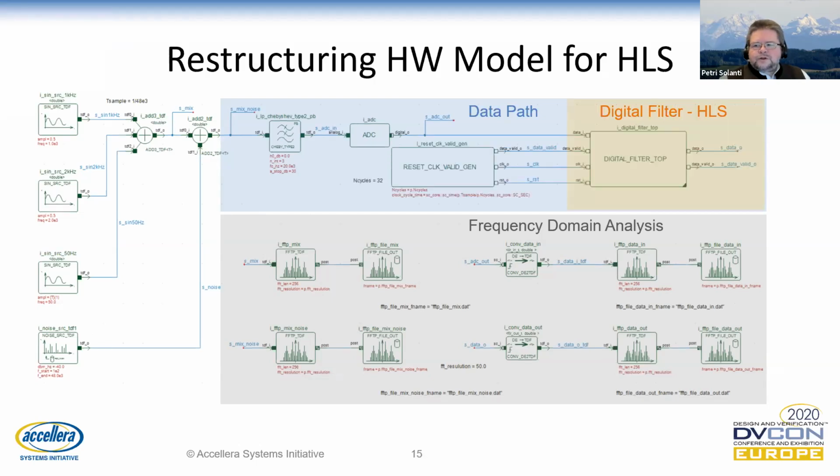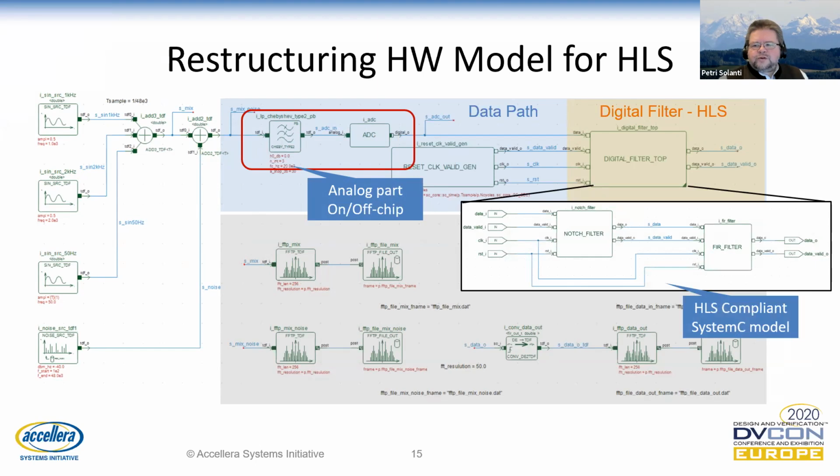When the functionality of the executable specification is correct and the test environment is ready, the design can be partitioned into analog and digital modules. The analog part contains the anti-aliasing filter and AD converter. In addition to that, the digital part needs a clock and reset generator, which can be implemented on chip or externally.